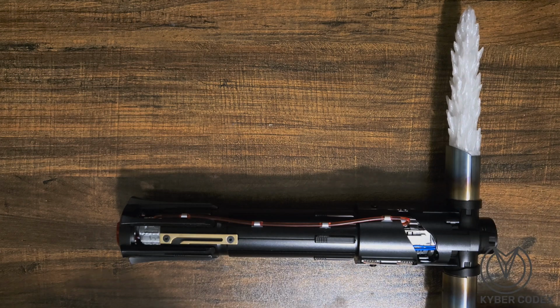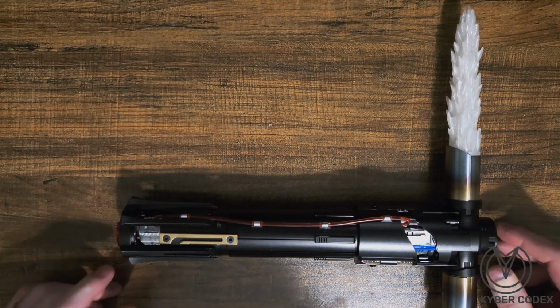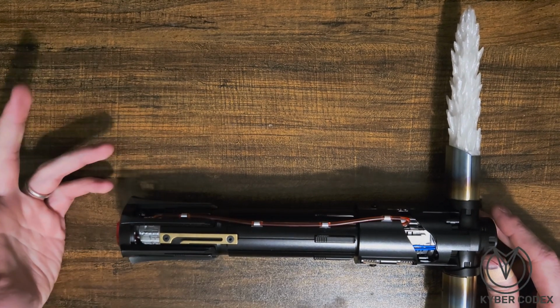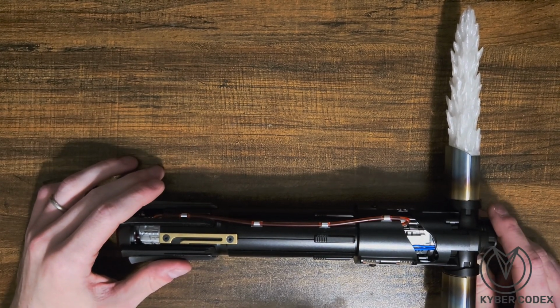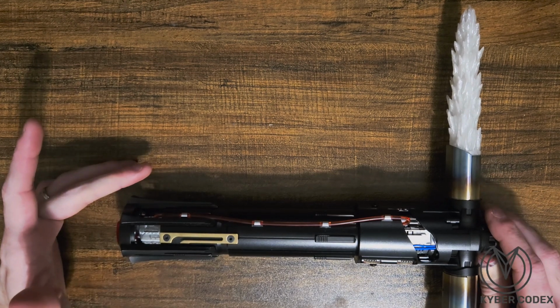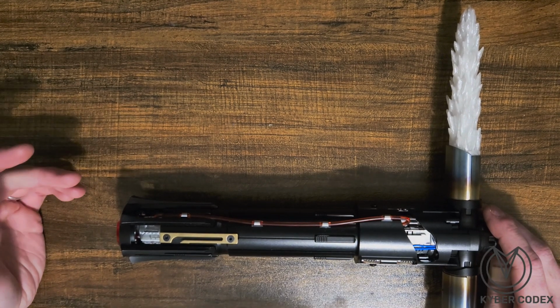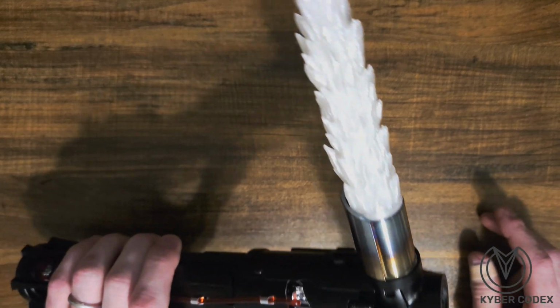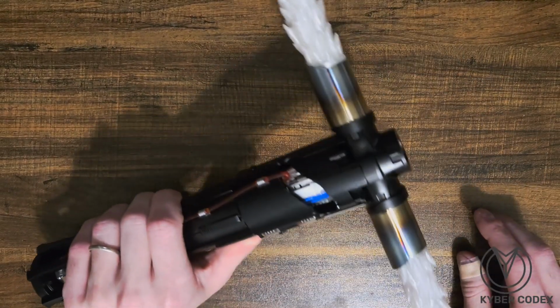Yeah, I mean, aside from the side blade diffusion on one of these blades, the only other issue is I wish maybe it was a little louder, but I can always put another speaker with more wattage in it later, so that's not really an issue. I don't really have any actual complaints about it, so let's put the last blade in it, and then we'll do a blade demo, and come back for the final verdict, yeah? Ben Solo.